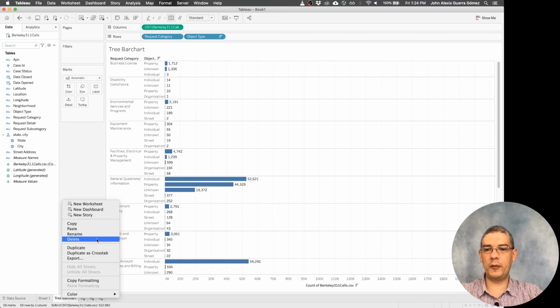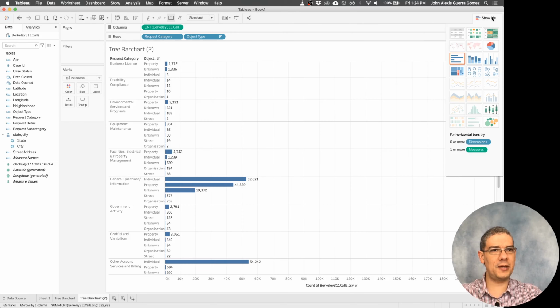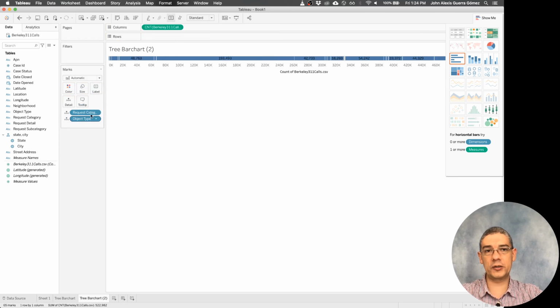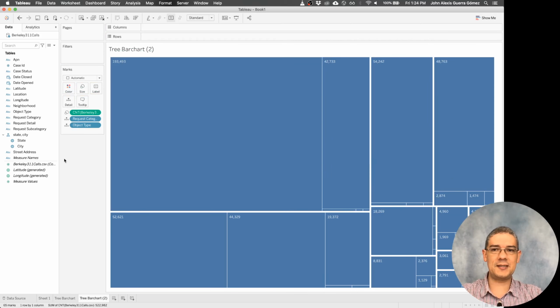If we want to create a tree map, I think you might be able to just click here, but let's do it from scratch. Instead of doing this, you can put this into the details. Just by dragging that in there, you can put it into the details. The order that you use is very important. And then move this out of the columns into the circles, and voila, you have a tree map. As you can see, it's very easy.